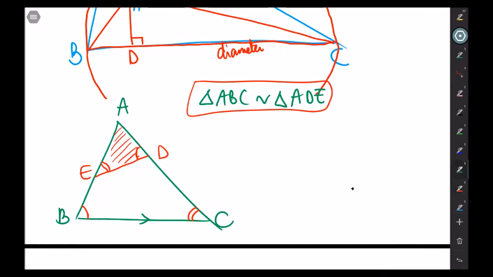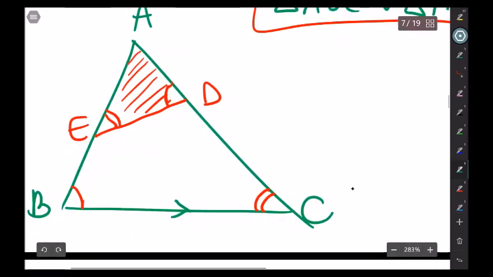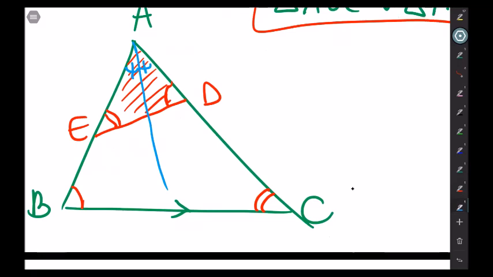Yes, if I were to reflect now, believe it or not, so let me just pick another color, a blue line. So this is an angle bisector. If I were to reflect ED across this angle bisector, then ED will turn into this. Check this out. Because it's a reflection, this is a mirror, right? So this is my mirror.